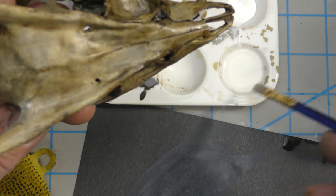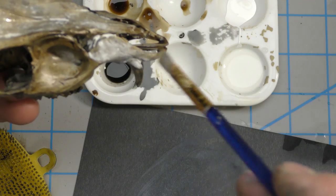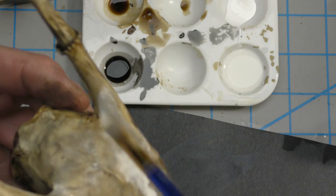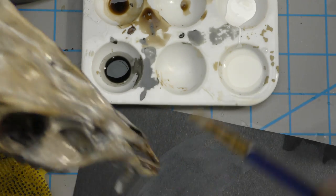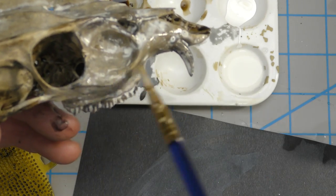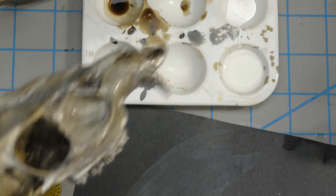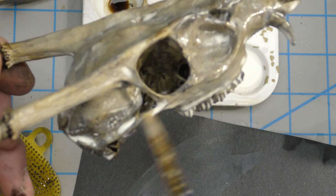So we're taking the wash and pretty much washing the entire model. And I know you're like, oh no, all the details are gone. We'll get them back in a later phase. What we have to do is cover over the underpainting, because the underpainting is just too contrasty at this point. In this phase, you've got to be careful where you're grabbing too, because of the water, you could accidentally peel off all the paint.